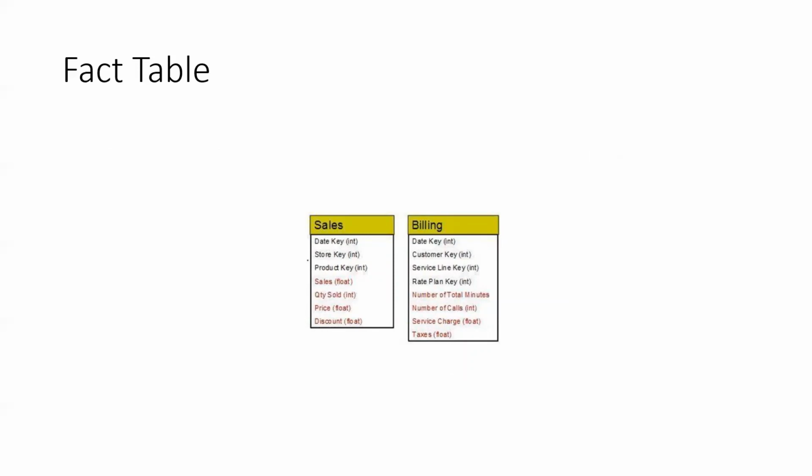Besides facts, we also have some key columns. Those can be the primary key of the fact table, and the rest should be foreign keys of the other dimension tables. Those foreign keys are used while creating the data modeling part. This is very, very important. What is data modeling? I'll come to this topic after some slides. Just keep in mind how fact tables look: the below columns are facts, and the top columns are primary key and foreign key. The foreign key is used to connect with the respective dimension table.